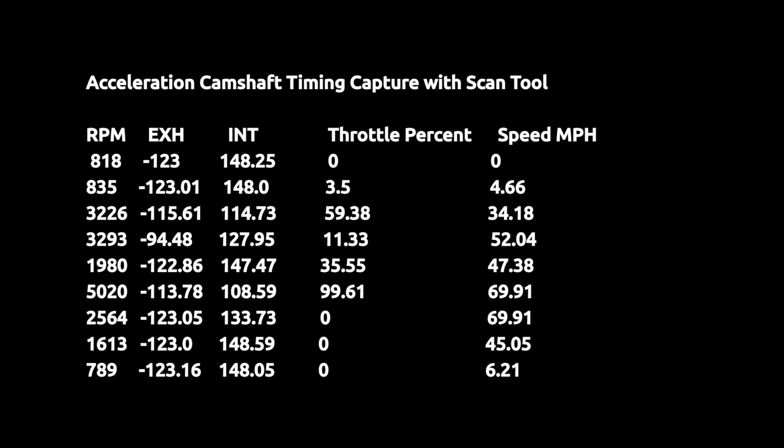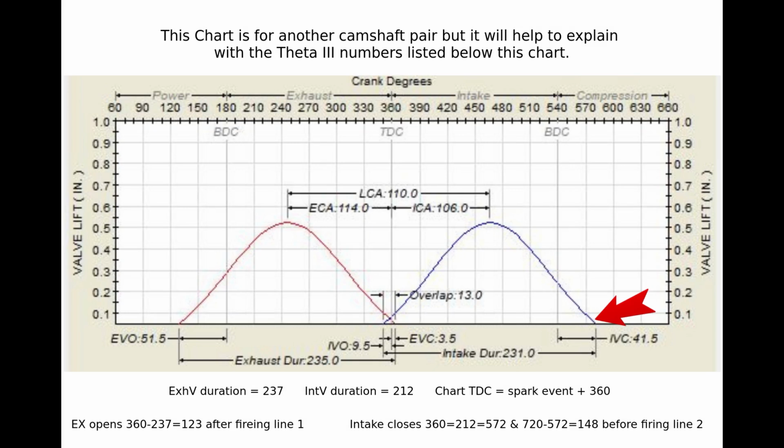But here is the rub. The scan tool reports that as the RPM increases with the load, then the intake cam numbers decrease. The numbers get smaller, and that's a problem. I believe the scan tool is mistakenly using this closing point at idle as a reference to calculate the dynamic changes in the timing of this intake camshaft. And therefore, when they give you smaller numbers, that means this waveform is moving to the left, which is what it should do. It's advancing to the left. So I think there's a little problem here with the scan tools or with the computer reporting the data to the scan tools.